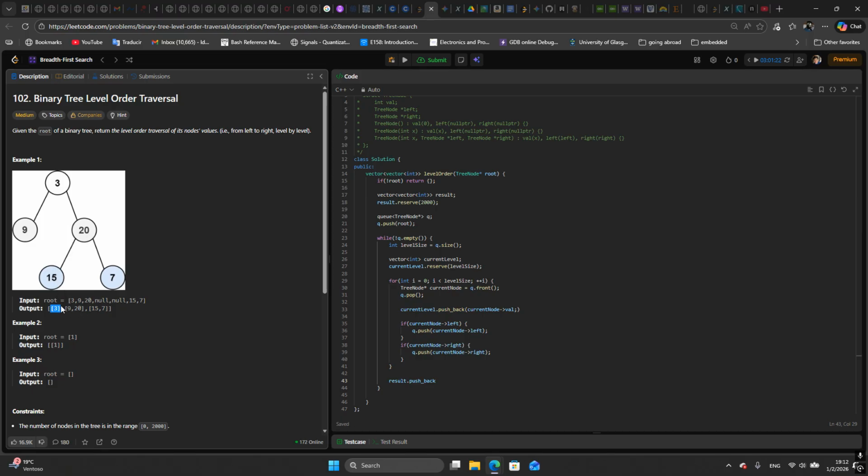In this case, in the first level, just 3, in the next level, 9 and 20, and then 15 and 7. What we push back is this vector that is the current level, and we use move semantics, so we avoid doing a copy of the whole container, and we insert the level traversal in this array.